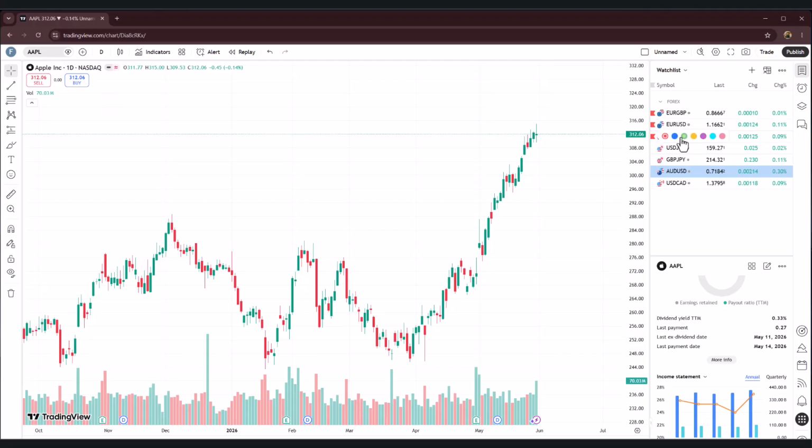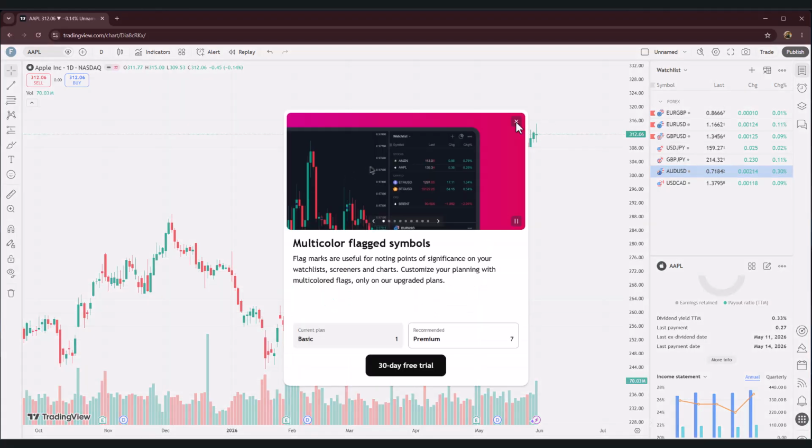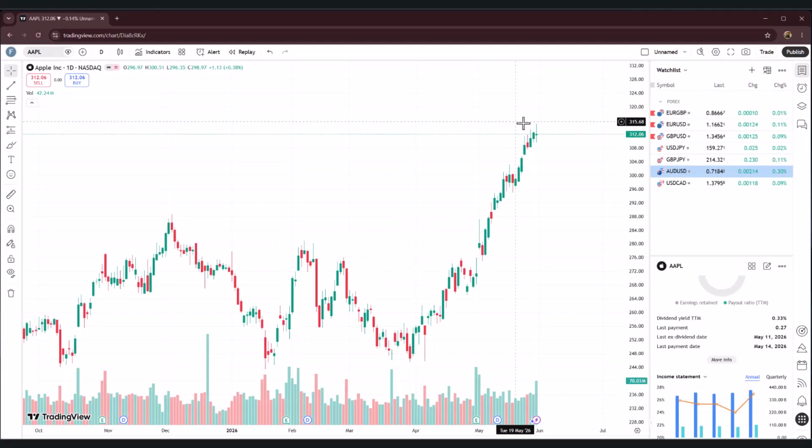And then for this one, okay, this one red, so I'm going to buy. Sorry, for the red ones I'm going to sell. And for this other one I want to buy, so I want to give it a different color, maybe blue. This one requires a premium feature, so we are just going to use one color, so I can leave these ones marked, that is, flagged.